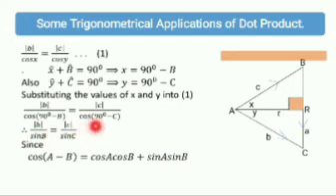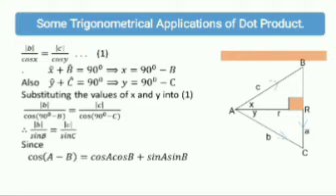Now coming to cos of 90 minus c, it will also be cos 90 cos c plus sin 90 sin c. Cos 90 is equal to 0, 0 multiplied by cos c will give you 0, then plus sin 90 is equal to 1 multiplied by sin c. That's why we have only sin c here. And this is what we call the sine formula. We have modulus of b over sin b equals modulus of c over sin c. Is that clear? That is how to use dot product to prove the sine formula.